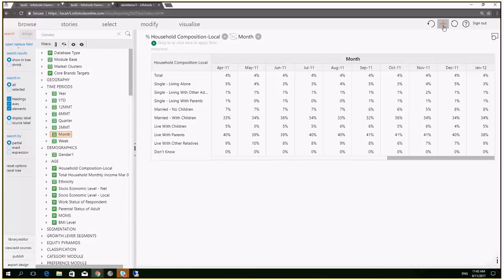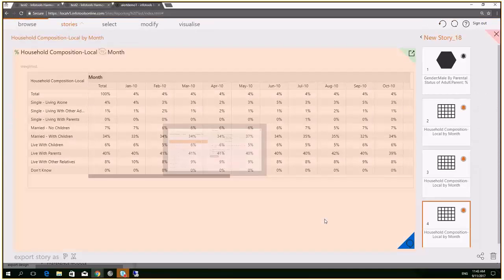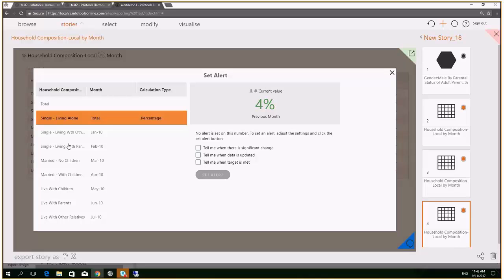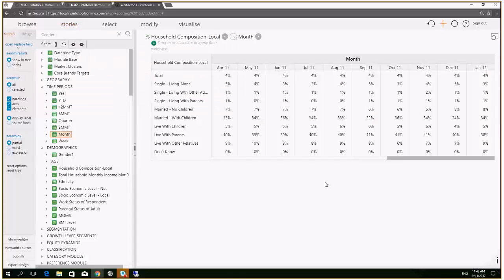You can save your story like a whole page and set the alert, so you just choose whatever you like to set your alert on. Yeah, that's pretty much what we have at the moment for the alert part. And also we can select multi-cell to generate alert.